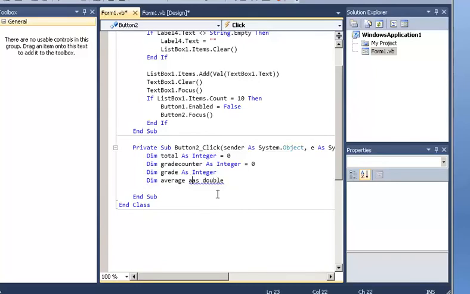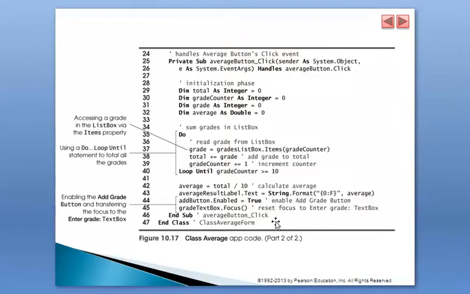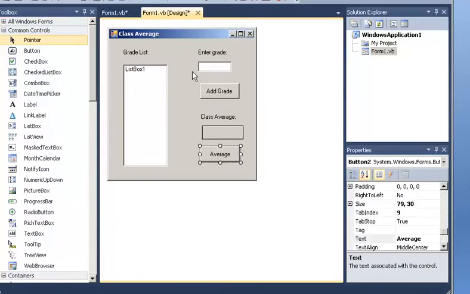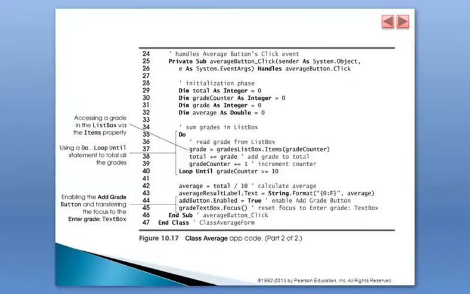Now we're going to loop. Why? Because we're going to be adding numbers in variable total until we get all 10 numbers added. Here it says grade equals, we get an element from the grade list items, with the counter initially on 0.